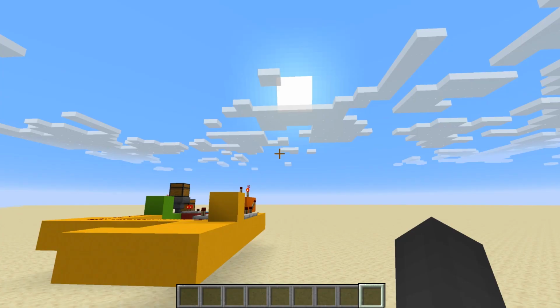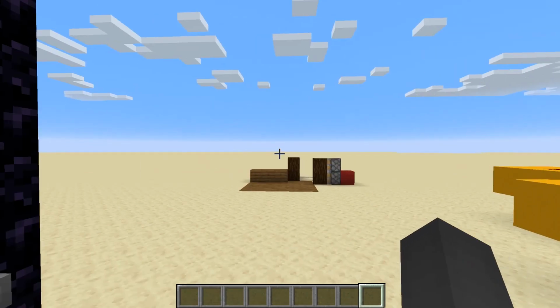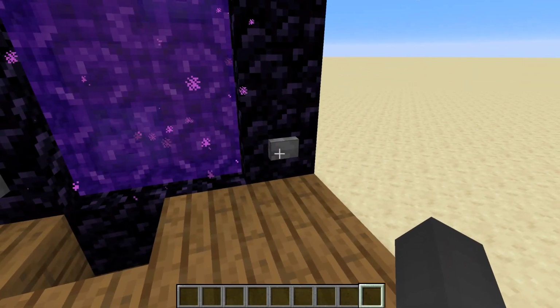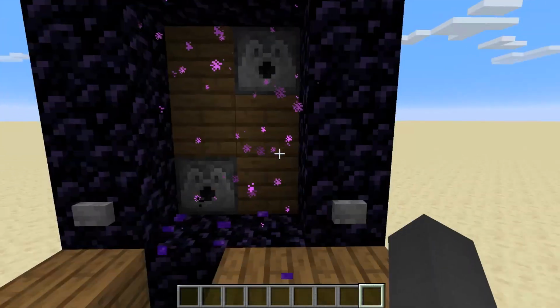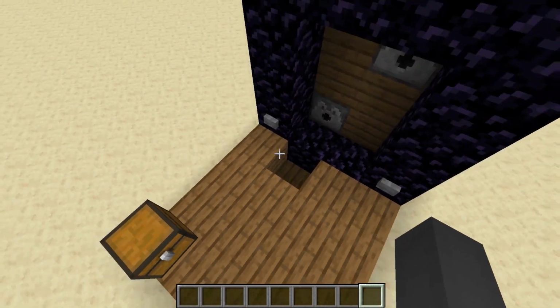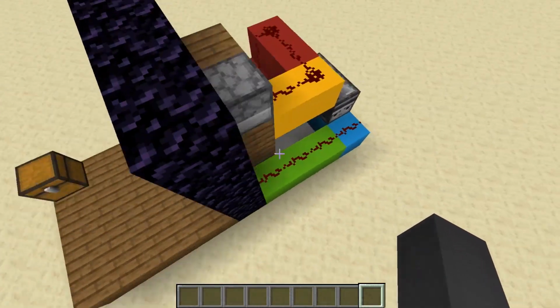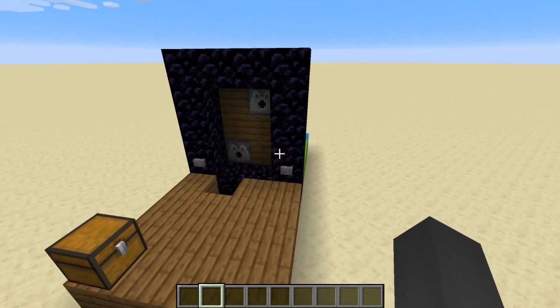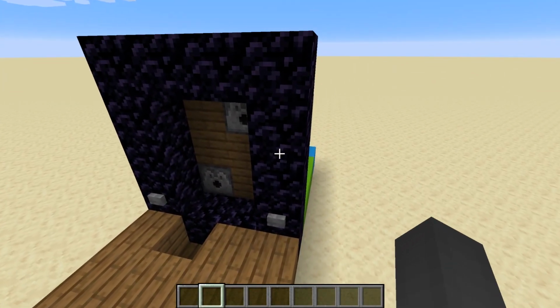So what I've designed here is a system that when you press the button here, it activates the nether portal. When you push this button right here, it deactivates the water. It's actually kind of a neat system. It's very compact as well. My very clumsy hands aside, we have a nice working system right here. And now, let's go into the tutorial.